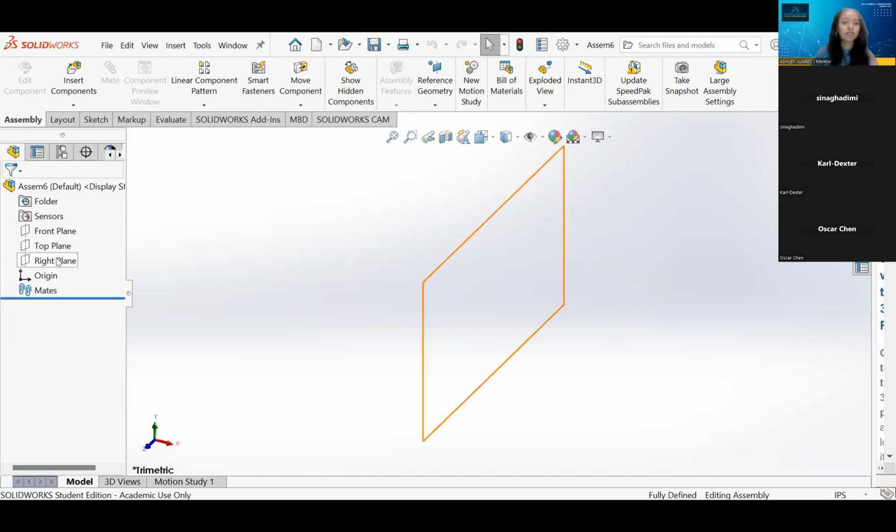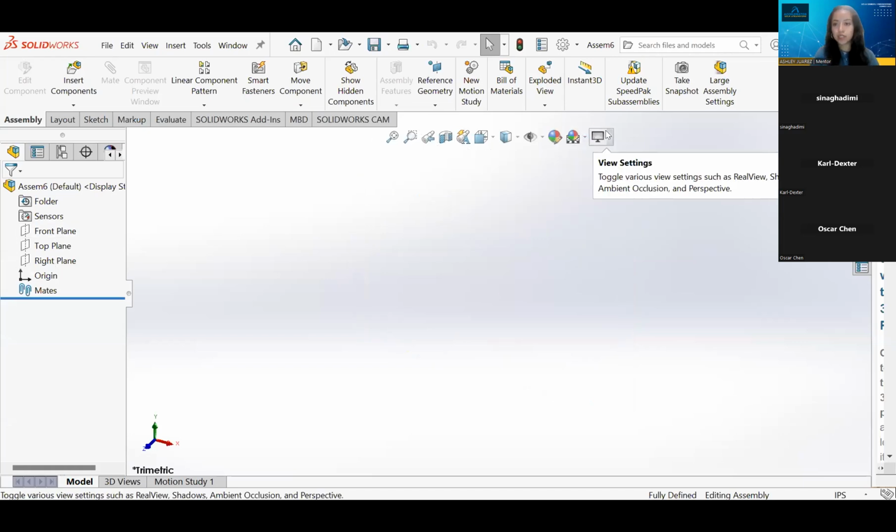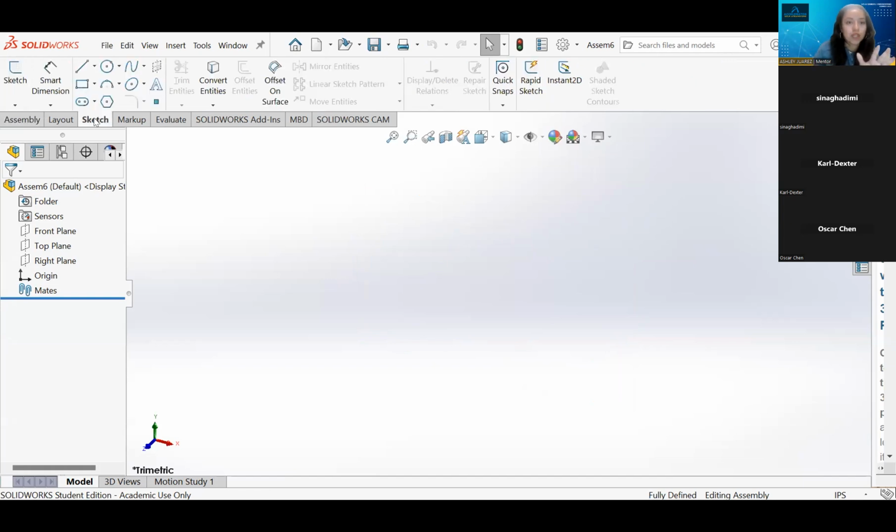Okay, it offers the same things as it does in parts. You'll notice your planes on top here; these things remain the exact same way. The only thing that changes, however, is that you don't create a part right when you open the file. If you want to create a part, you have to select a specific setting. But for now, notice that you still have a sketch. That's because when you're in an assembly, you can still create a sketch within the context of another part. Sometimes that's not always needed, but if you do need to, just know that this is available to you in an assembly.